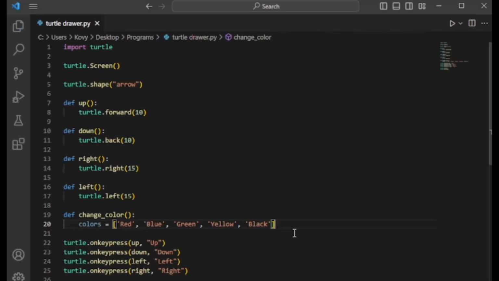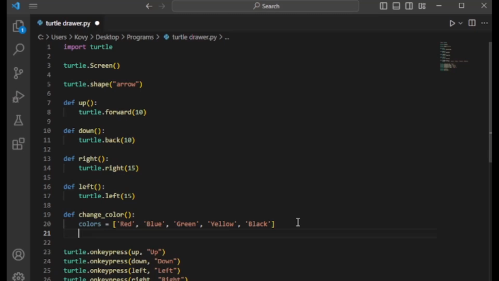So just a quick recap for those who don't know, there are different ways of storing multiple pieces of information in Python. I could, let's say, just have a string. I could say color equals red, and that's just storing a string with the value red, meaning the variable color is red.